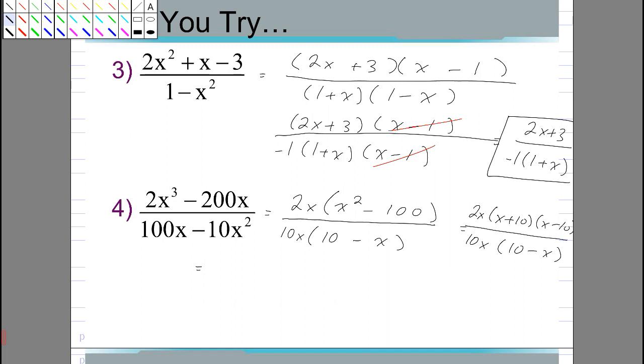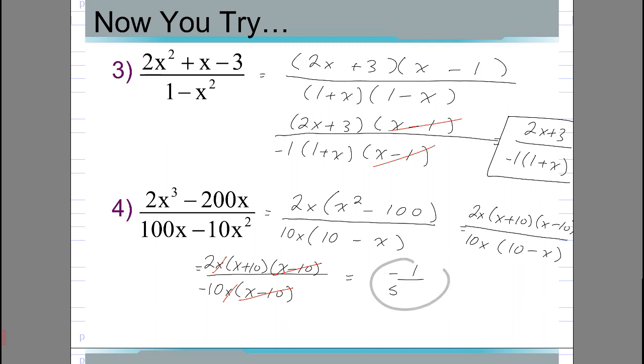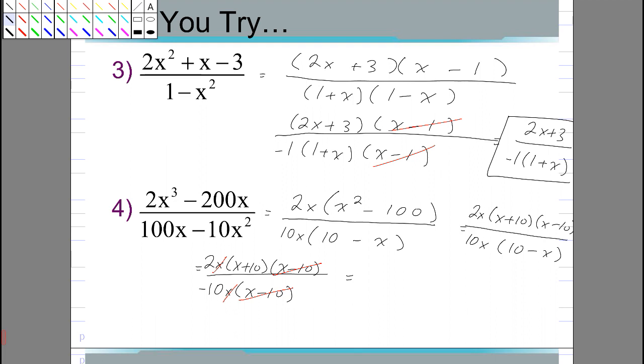Okay, so several things actually will cancel here. But let's first do our negative 1. So we'll make that a negative 10x and an x minus 10. 2x, x plus 10, x minus 10. Alright, so the x minus 10 cancels, as well as the x term we have here. And actually the 2/10 will reduce. So that is negative 1/5. That's what that reduces to. We have an x plus 10 in the numerator, so I will write that like so. Okay, I have negative 1 times x plus 10 over 5.